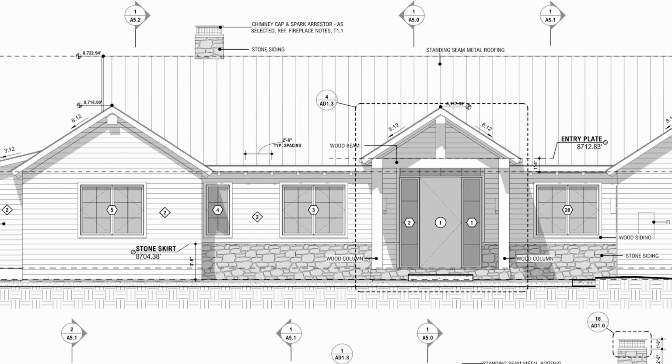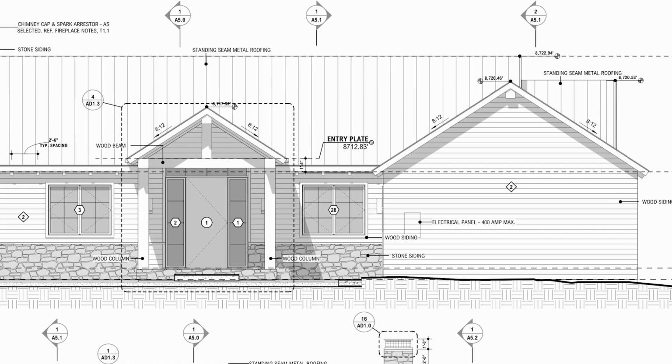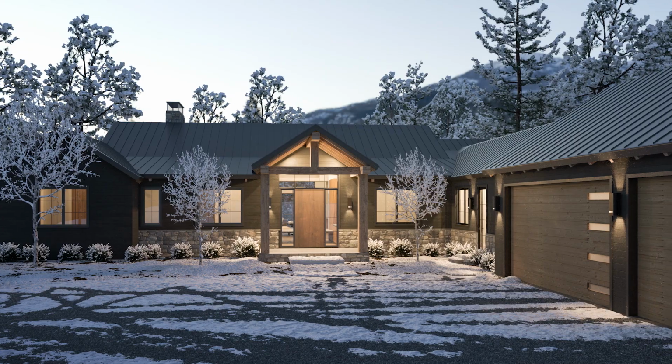So, not to beat a dead horse, but having quality construction documents is so crucial because they actually act as a contract with the builder. When he takes on the job, he's contractually obligated to execute the design as stated in those plans, which means the more thoroughly I can make those plans, the more comfortably my clients can sleep at night knowing they're going to get a home that matches their expectations. You know, those initial renderings they signed off on. It means that when we're in the field and something gets framed wrong, which does happen, I can very clearly point to the correct drawings and show them what they need to fix. If it's something that I didn't have drawn and I ask them to change it, they're probably going to laugh me out of the room again, or ask my clients to pay more to fix it, which is a conversation that everybody absolutely loves to have.